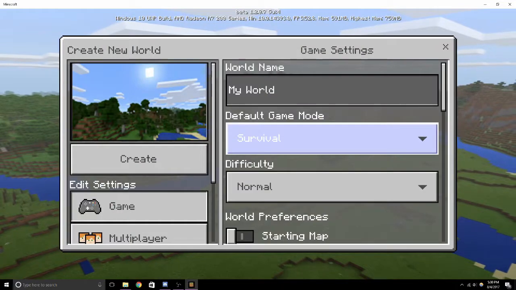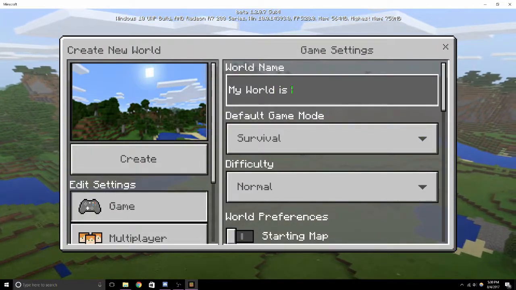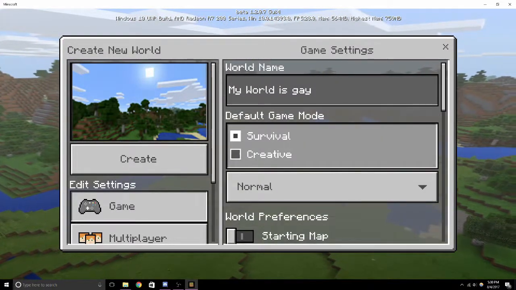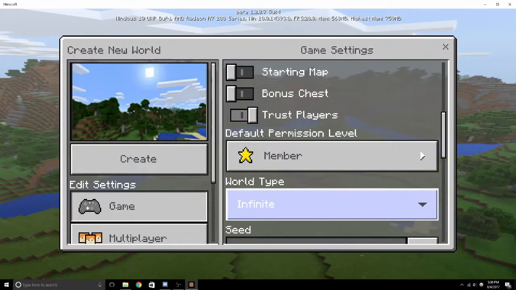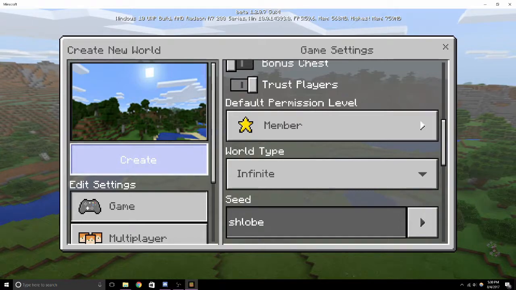Create new, generate random. My world is gay. What? And stop. We gotta go to creative. And we gotta go to Shloob. Create.